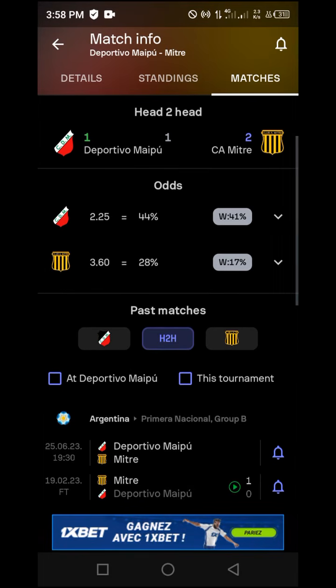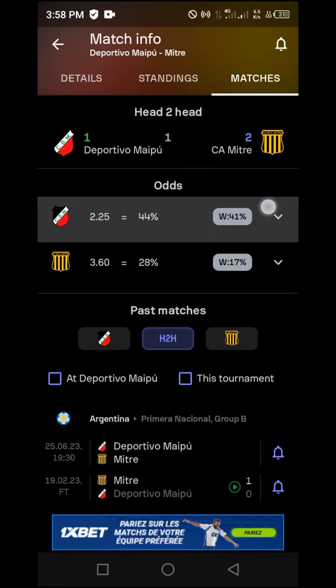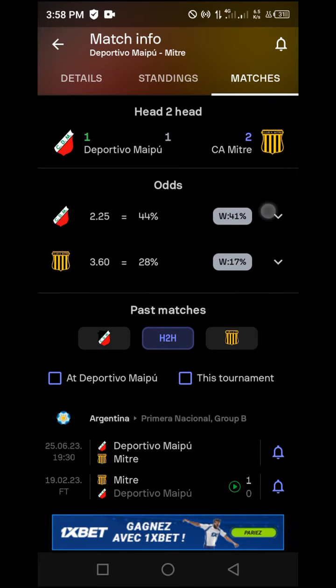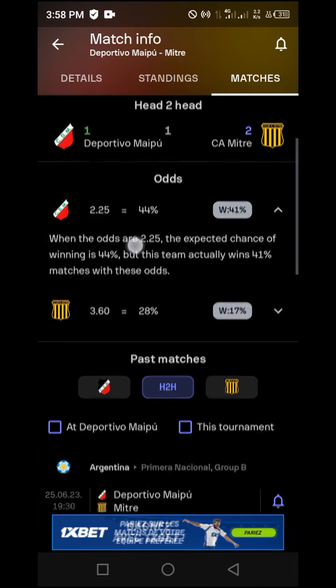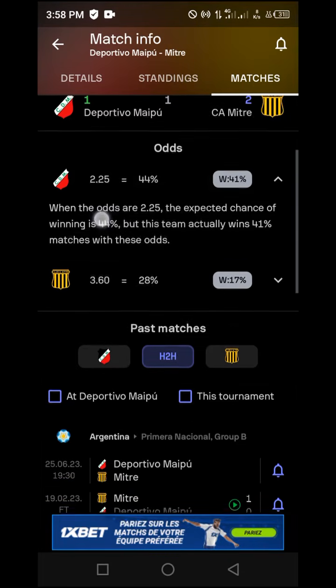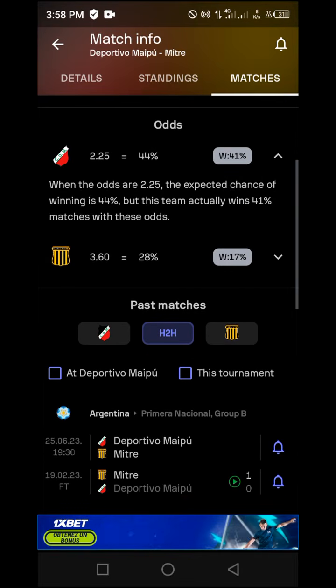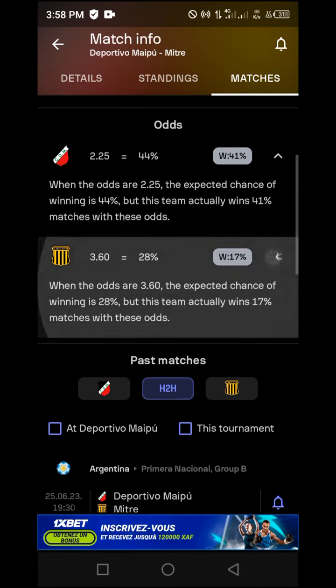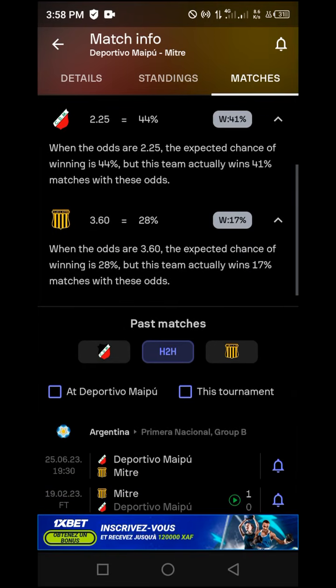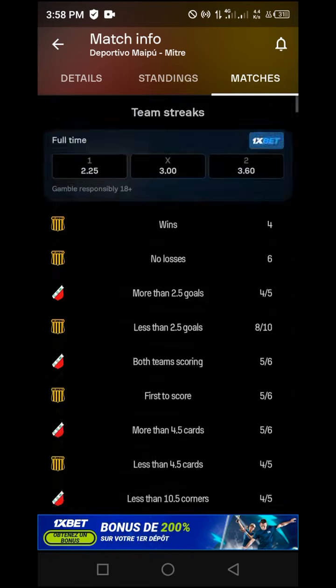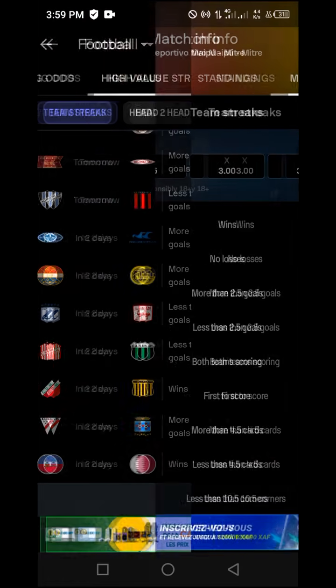You can now look at this drop-headed arrow for the team that has 2.25. Click on it directly and check its performance. If it is low, then even going for the possibility of goals is a case to avoid. In this case, you can see that for 2.25 the expected chance of winning is 44, but it has dropped to 41. In other words, its performance has dropped. In the same way, the opponent was 28, but now it has dropped to 17. So it is not a good idea to even look at goal possibility. In cases like this, just always try to avoid.